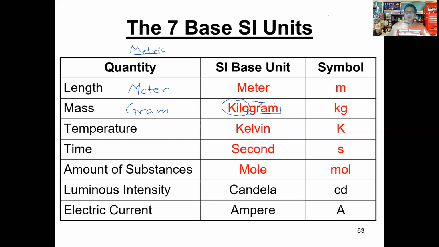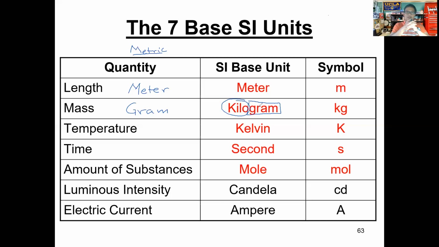Okay? So what we do then with the SI system, we want to scale it up a little bit, and so the unit kilogram refers to a mass that is 1,000 times bigger than the gram. The reason for that is that on the macroscopic level, it is easier to refer to the mass of an object in terms of kilograms than in terms of grams. And that's why the SI system chose to adopt the kilogram as its base unit as opposed to the gram for the metric system. Okay?